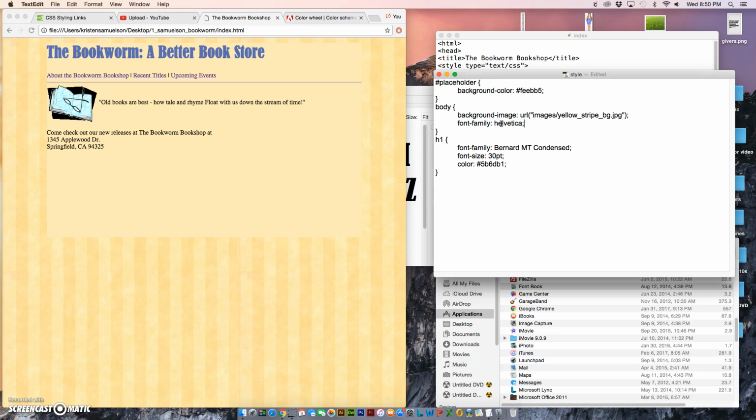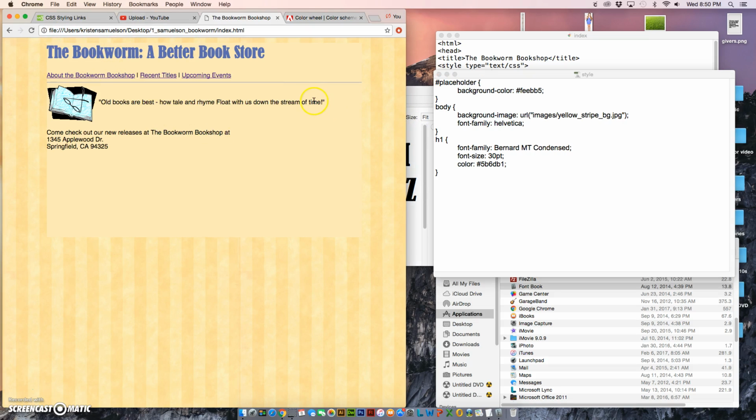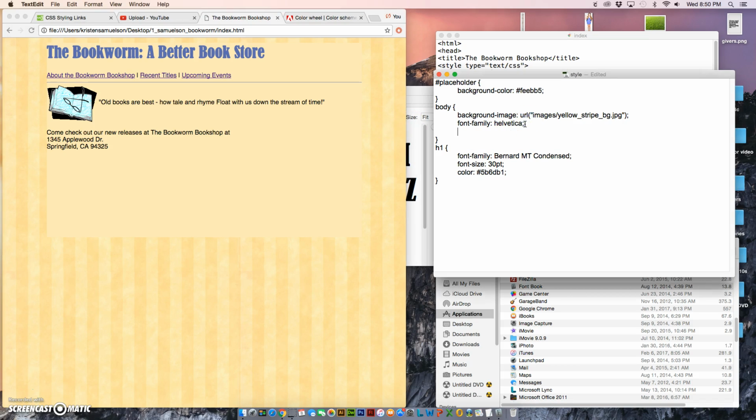So for that, I usually stick with Arial, Helvetica, Verdana, one of those, because it does make it easier to read, and that is important. Okay, so here I'm doing Helvetica.